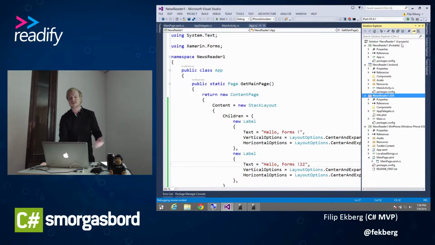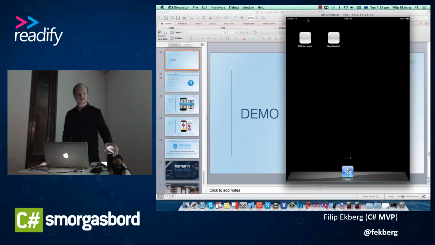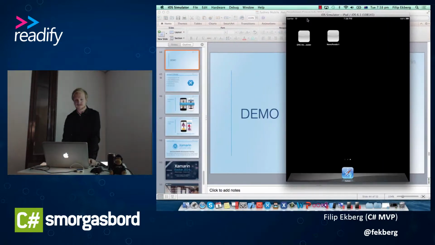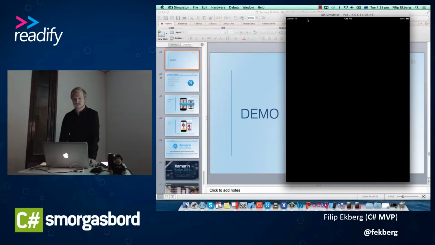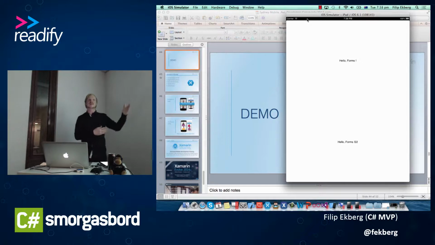So sometimes when you're doing this, if it doesn't show up the first time, just go ahead and compile the portable class library and try and run the application again. And if it fails a second time, it's your fault. There we go. It's good. So now I've been able to add these two controls here. So if my Windows Phone worked, I could probably add that to Windows Phone as well.